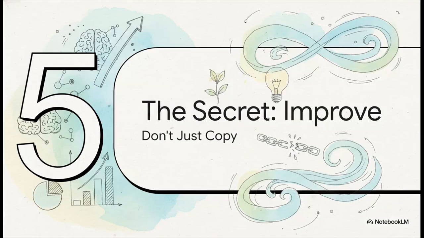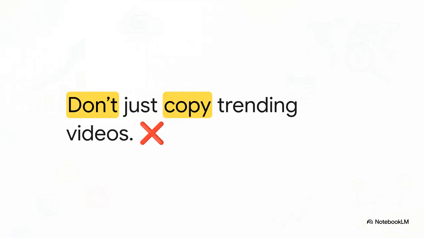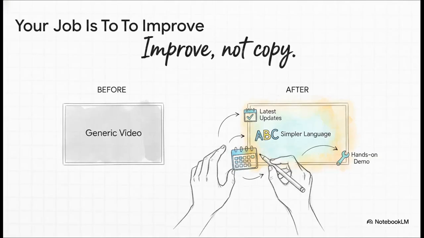But, and this is a really big but, finding a great idea is only half the battle. How you execute that idea, well, that's what truly separates a good channel from a great one. And here it is, the biggest mistake creators make when they start using this data. They see a breakout video and they just make a carbon copy of it. That is a losing strategy because you are always going to be one step behind. Your job is never to copy, it's to improve, it's to add your unique value.